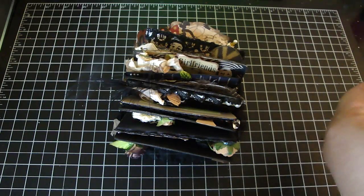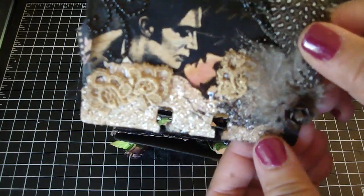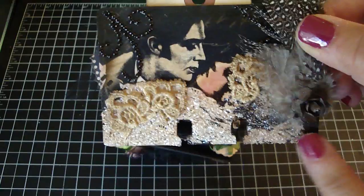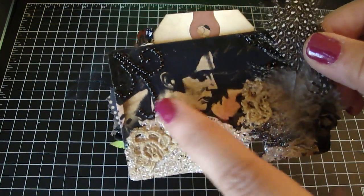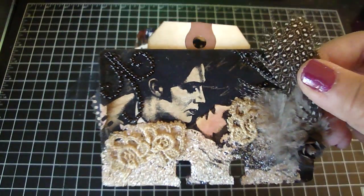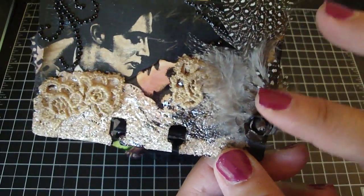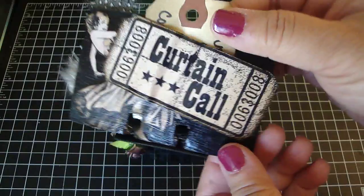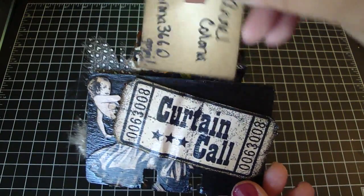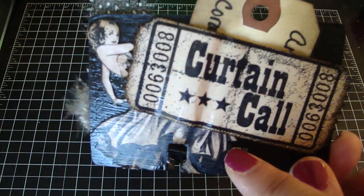And then this one is from Enel. Really beautiful — I love the texture on this down here, that is really pretty. And then she's got some beautiful trim. I loved how she made the image of the girl — she added some color to the lady's face, I thought that was really cool. And she adds some really pretty pearls, and some really pretty feathers, and a flower. And then here's the back — she adds a tag with her information on there. And she had this really pretty cut image of this girl. Really beautiful.